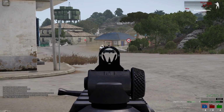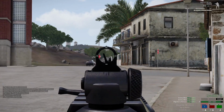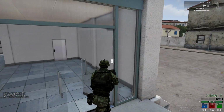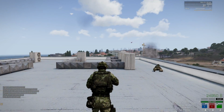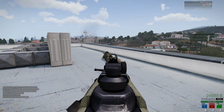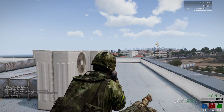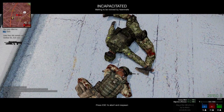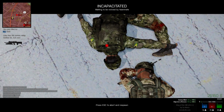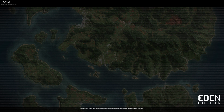Then I tried to take down an occupied enemy vehicle. But again, the upper body inertia prevented me from taking down the driver. So I made my way over to the big tower looking building and I decided to pull off the most epic of all flanking maneuvers. Unfortunately, the second guy took me down. He did not seem to suffer from that upper body inertia, so obviously he was using hacks. But then I noticed one fatal flaw in his game mode. I had to press this weird button called ESC, which wasn't on my controller, so I had to move on.